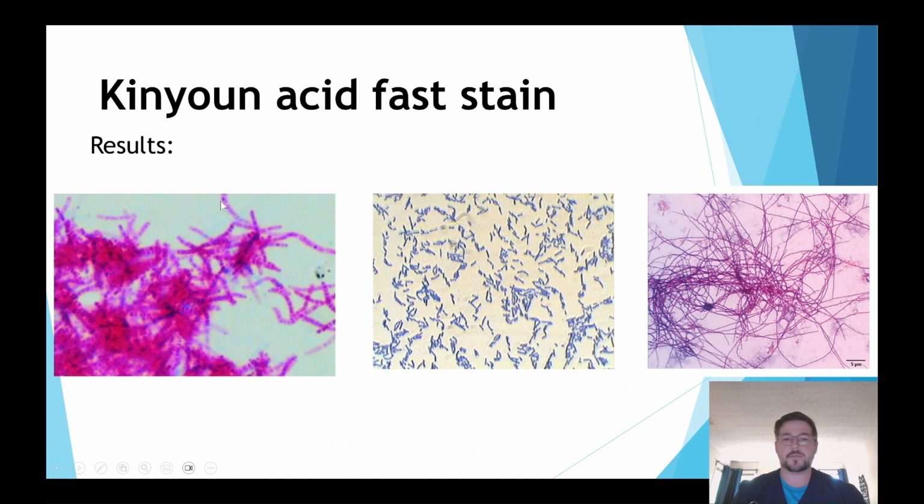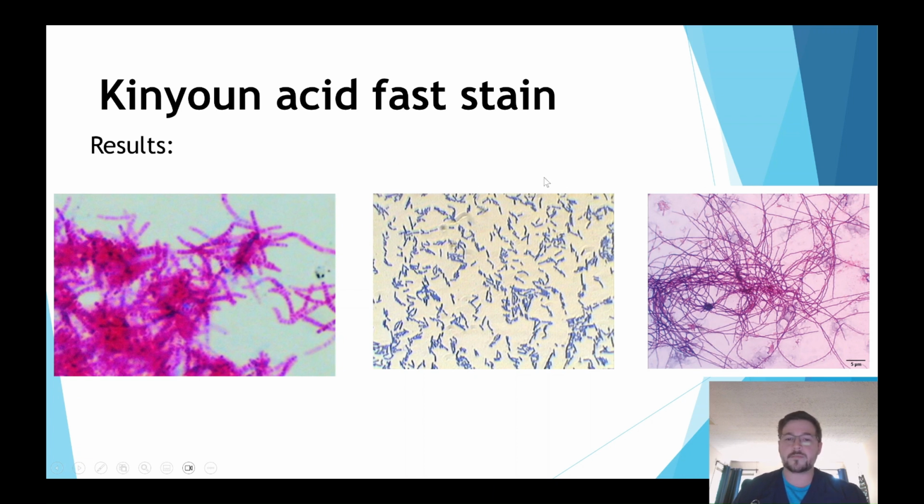And here are some examples of the results that you can see with an acid-fast stain. So you can see here, this is the morphology that you're looking for in a Mycobacterium species. You have these long, slender rods, usually with some beading. These ones have characteristic bands. This one's actually Mycobacterium kansasii.